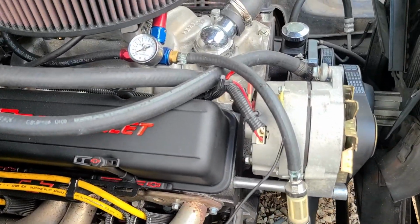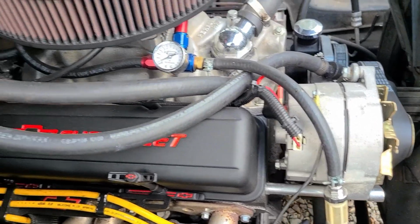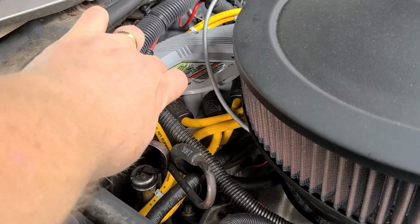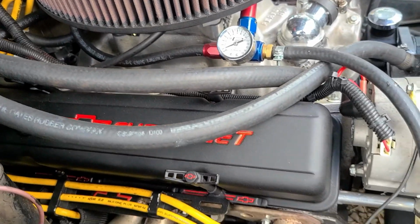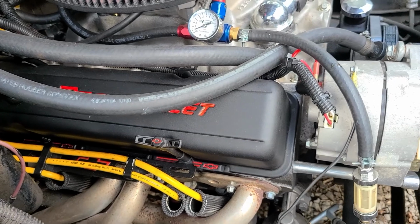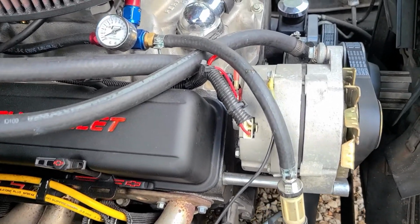The super coil is made by MSD. It does have roller rockers. I do have a picture of that I might post up in the video when I'm doing post production on the video. I'll see about doing that.